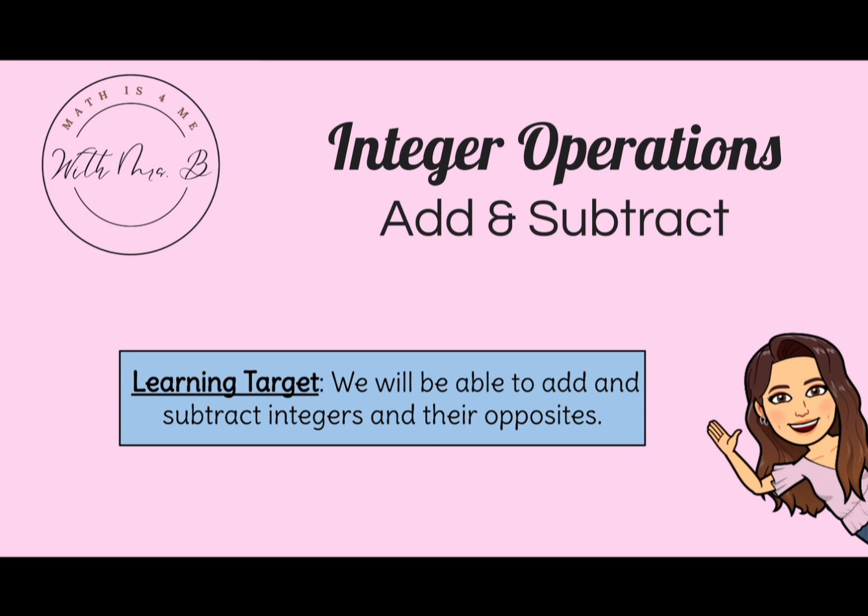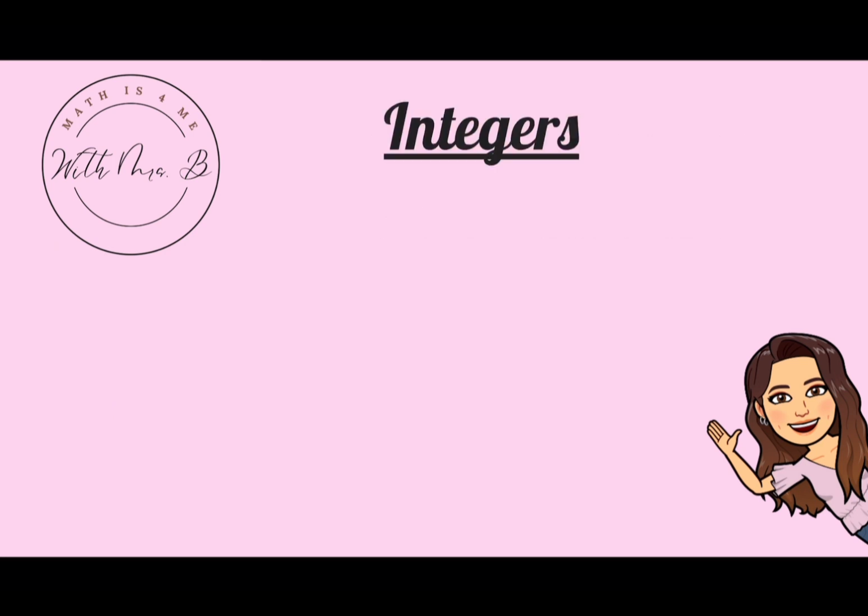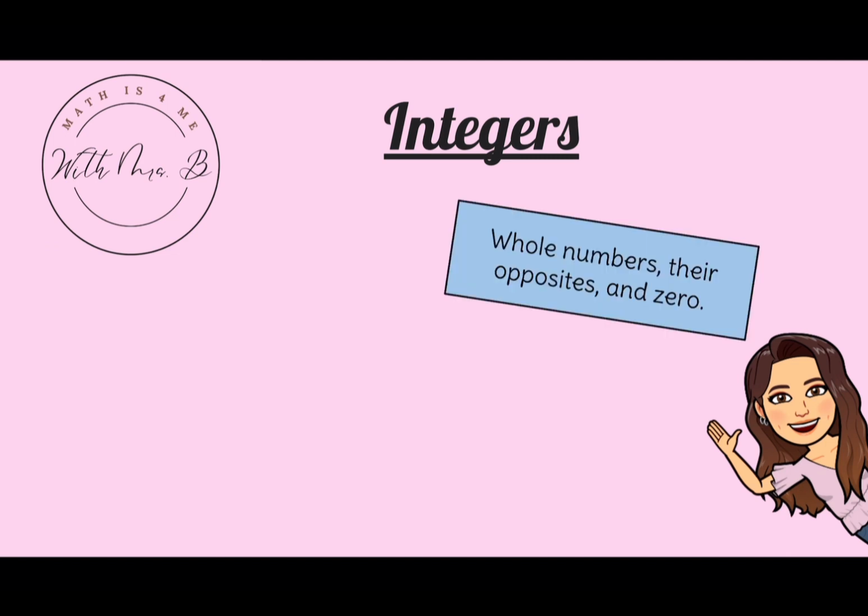Let's first dive into this word integer because it does kind of sound like an intense word, but you're going to notice in just a minute that these are everyday numbers that you know and probably love. They're my favorite. They're the easiest numbers. These are whole numbers, their opposites, and 0. These are everyday numbers like 1, 54, 21, 1,089,089, -4, -927, and of course, like I said before, 0. So these are not weird numbers. These are numbers you're probably super familiar with. You just maybe didn't know that they were called integers.